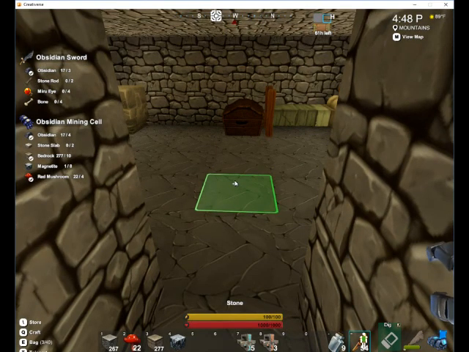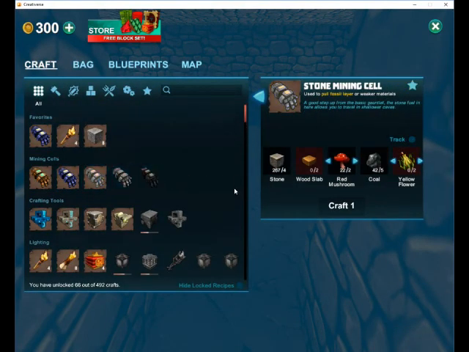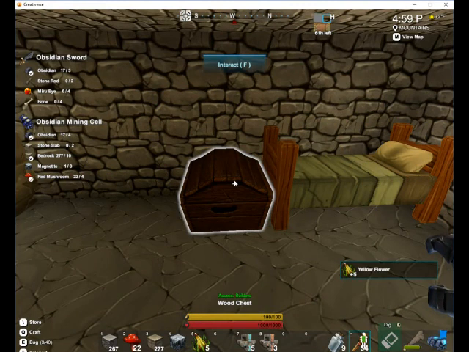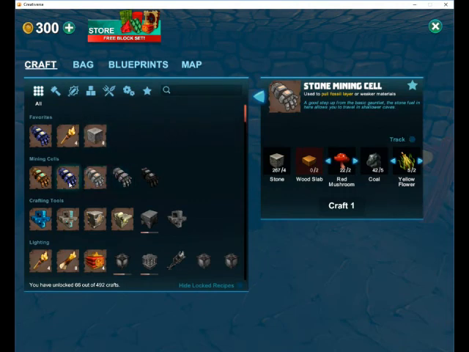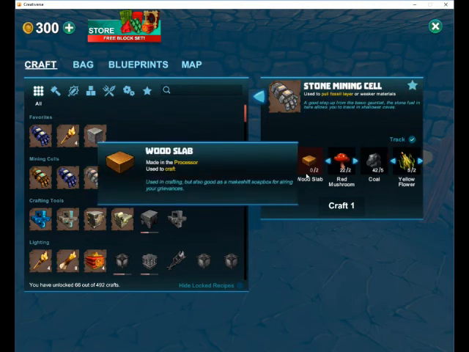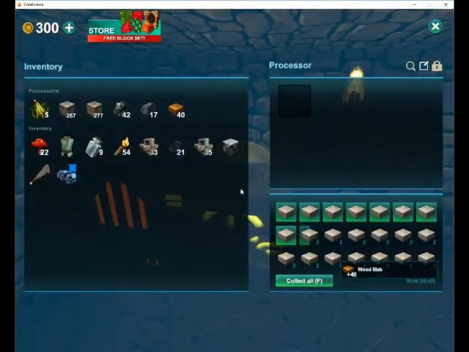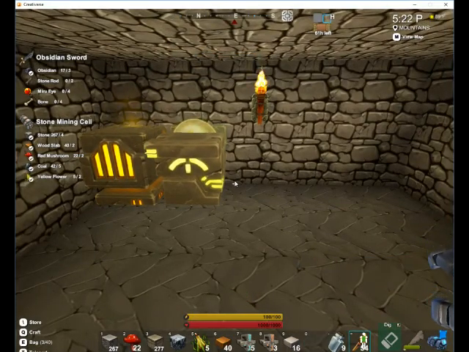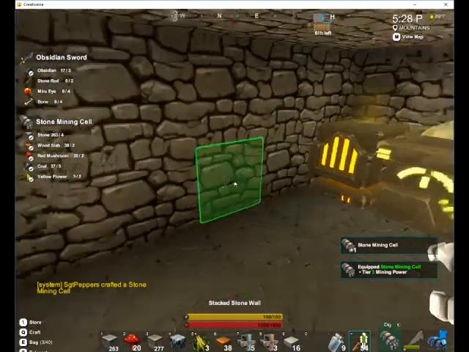To make the obsidian mining. Okay, so we need to make this one. Coal, yellow, we need some flowers. We need some stone slabs, which we're making. Take that off, put this one on. Wood slabs. I got some of those, okay. Alright, so now we can make stone mining. Tier 3 mining power.